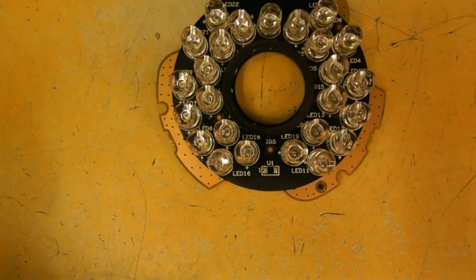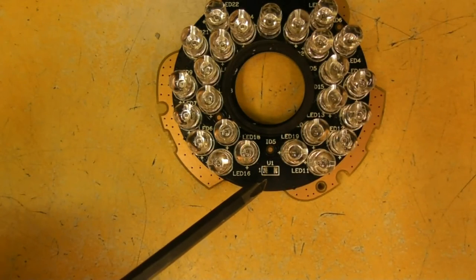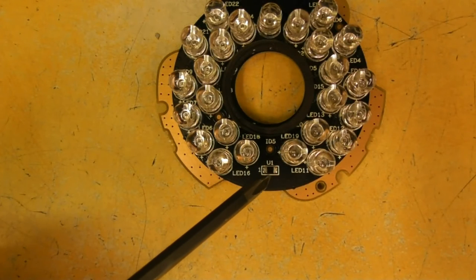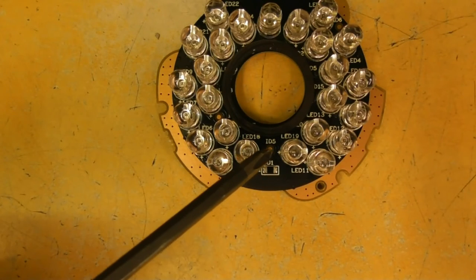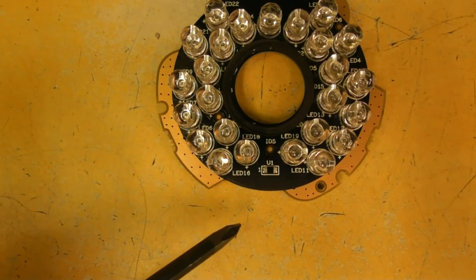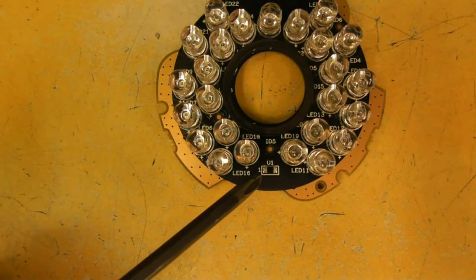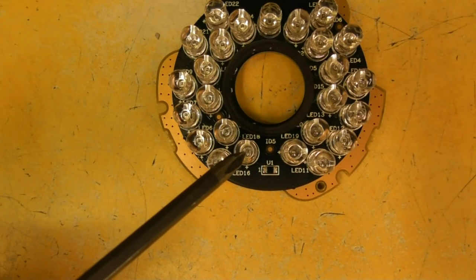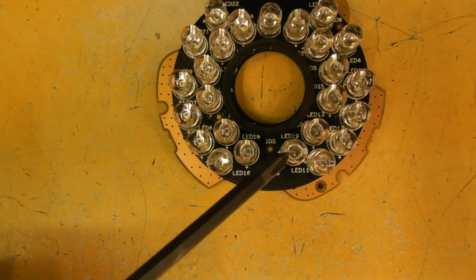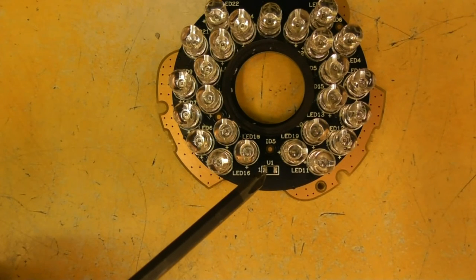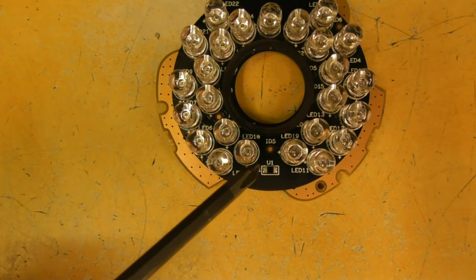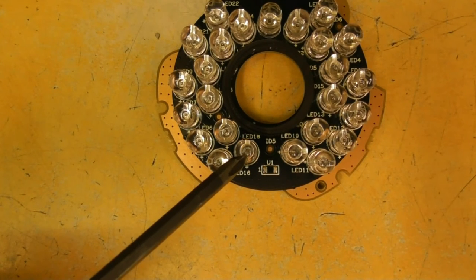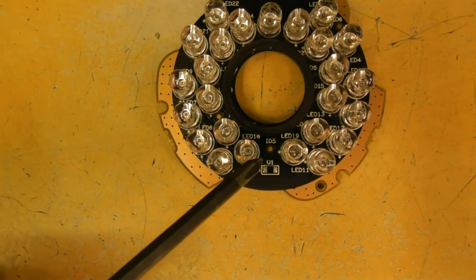I've got the LED board removed. See this U1 right here? That's the light sensor. This may be a photo transistor, I do not know, but this is the area we're going to be focusing on. The idea here is maybe this decays over time and becomes more sensitive, and when the LEDs light, especially these two right here, they're interfering with this and basically saying turn off. So it's just going on off, on off, on off. The idea is to encapsulate this with a round circle of plastic that maybe is as long as the LEDs are tall, glue it on there, and see if that corrects the problem.